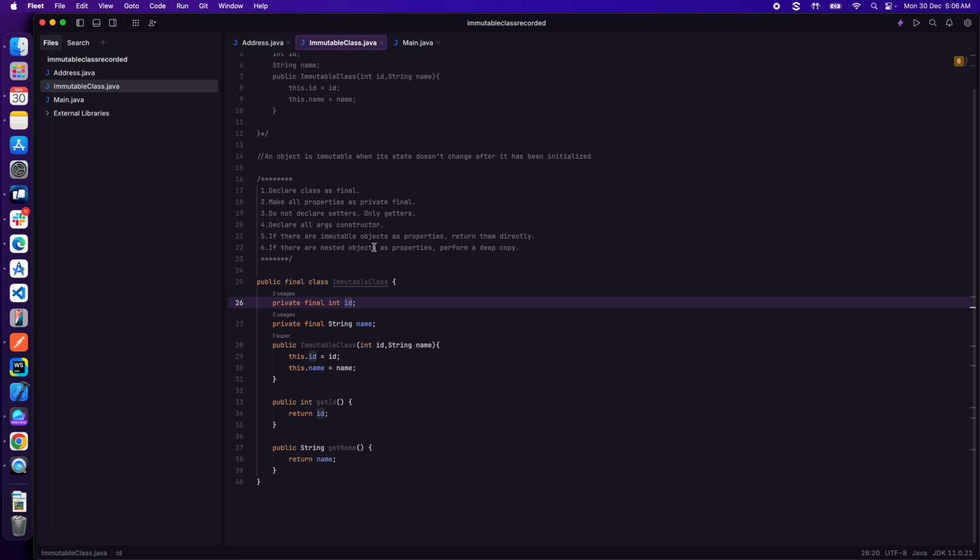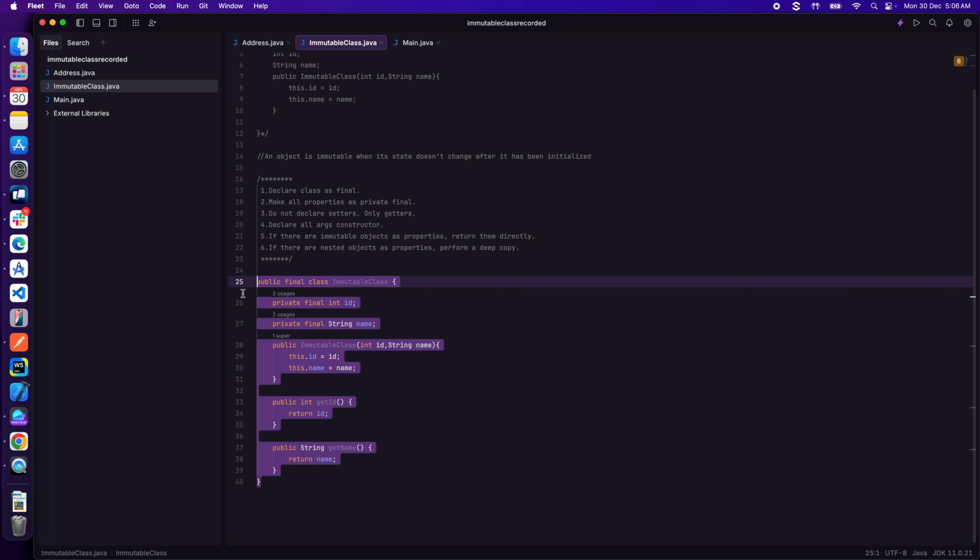And if there are immutable objects as properties, return them directly. So here ID and name are an int and a string, which are immutable, so they can be returned directly. And if there are nested objects as properties, perform a deep copy. Right now, there are no nested objects here, so we don't have to do anything. So now this is an immutable class.